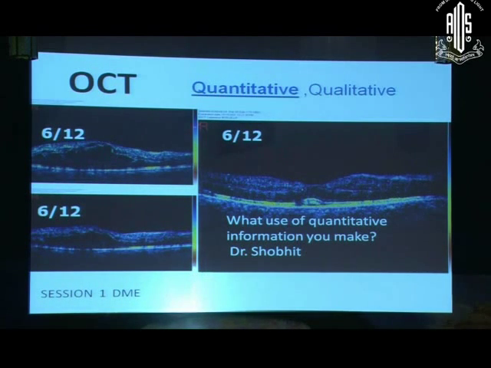Now we come to this popular investigation, OCT, which gives two kinds of information. One is quantitative information, that is thickness of the retina, and the other is qualitative information, that is structure of retina and vitreoretinal interface. Dr. Shobhit, for my purpose, quantitative information, that is thickness of macula, really does not matter in deciding the treatment. What use do you make of quantitative information? Not that much use for initiating treatment. Only thing, I'm a little more inclined to initially use steroids if I find a large underlying serous detachment with cystoid changes. Lalit, do you pay any importance to underlying serous detachment? The height of OCT does not matter, and it is mostly to impress the patient that it has come from here.